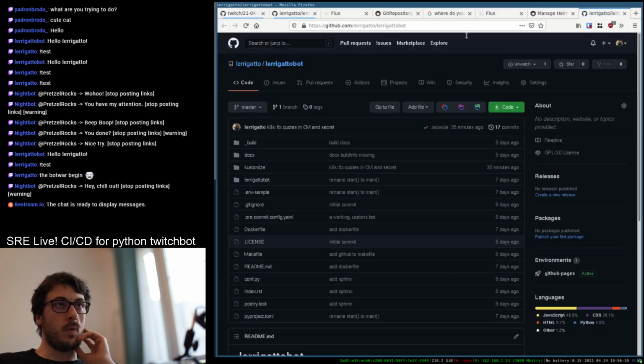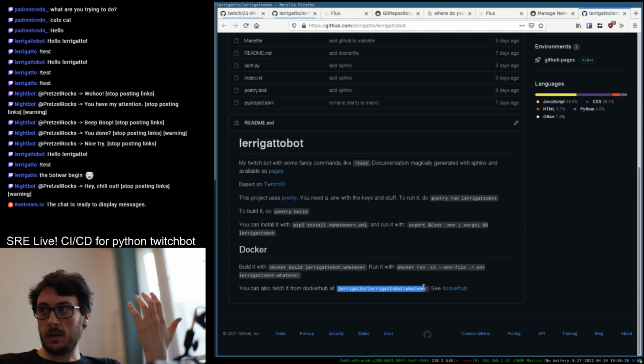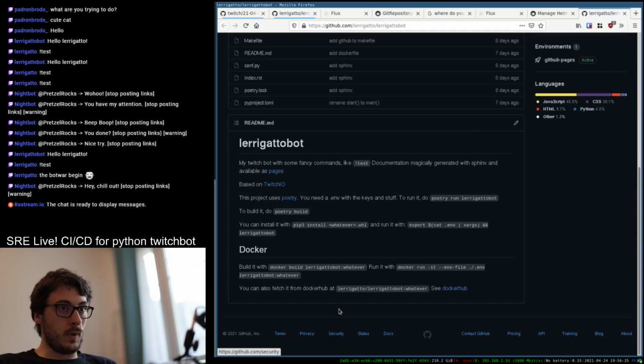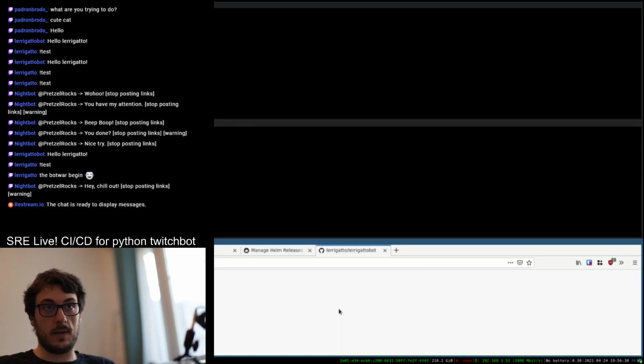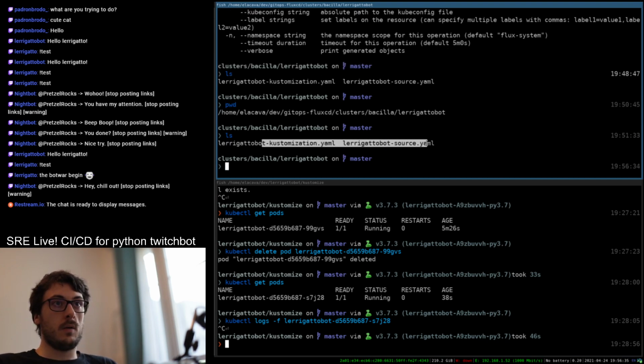So we have this bot that right now is running, and we built the container last time, and I managed to create a deployment here with Flux CD.